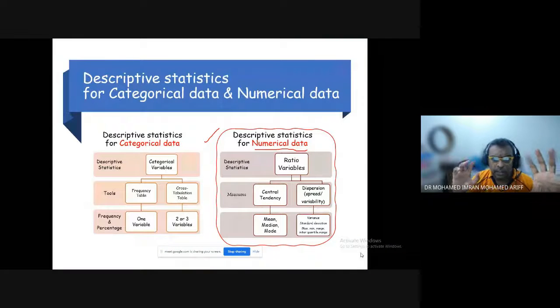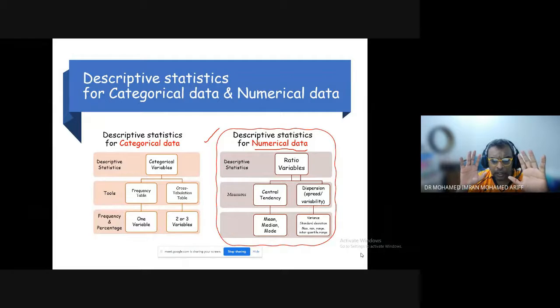Okay. This central tendency, dispersion, do not worry. If you don't understand, it's not so much of a problem. Why is it not much of a problem? Because these are terms, you just need to understand the basic idea.